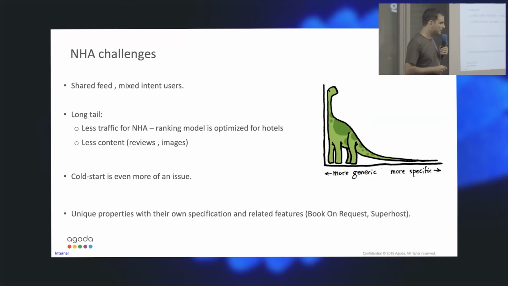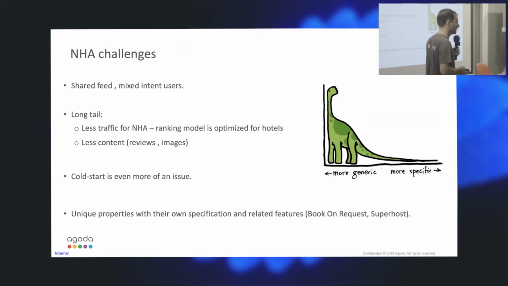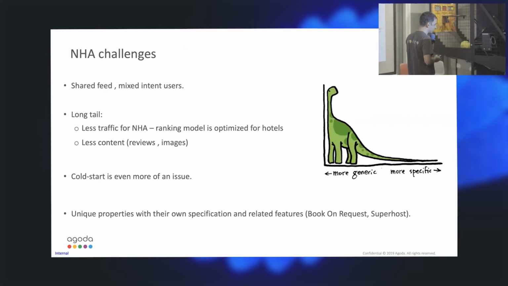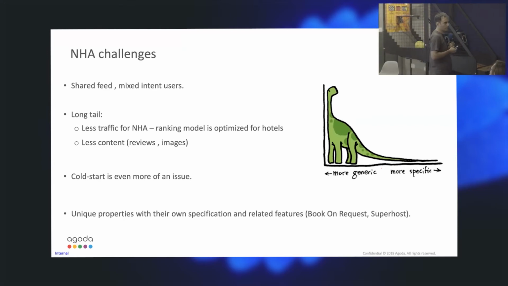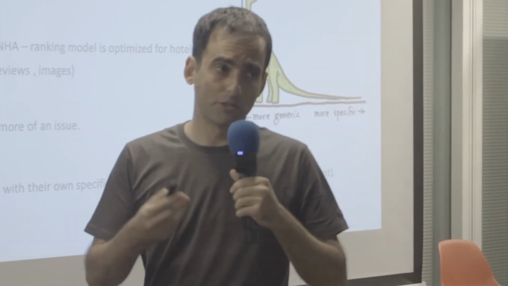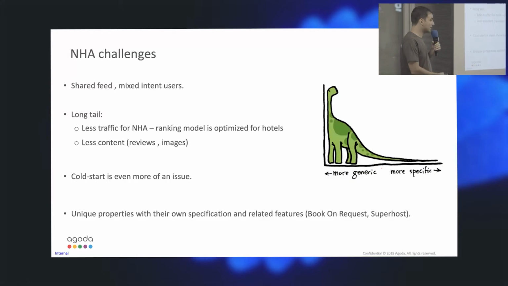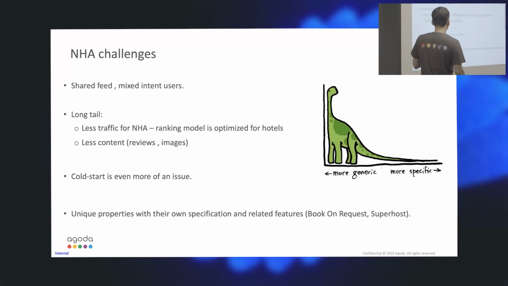The other problem is that homes are long tail by definition, right? They don't get a lot of traffic like hotels. It's very sparse. You get like one booking a month, or for some properties even less. And our ranking model was optimized for many years for hotels with a lot of traffic. It's a really painful long-term problem. I guess there are analogies in many other business use cases from your domains. Another thing is that there is less content. People write fewer reviews. There are fewer pictures of the property, less data to work with. So that's for the long tail.